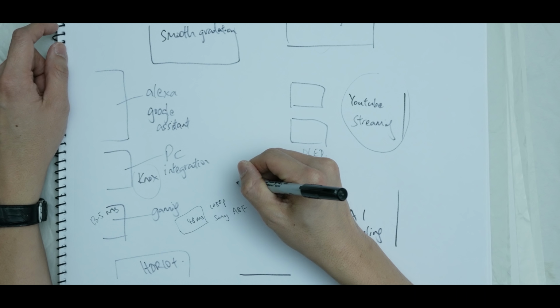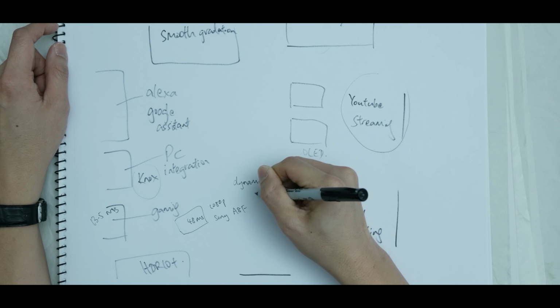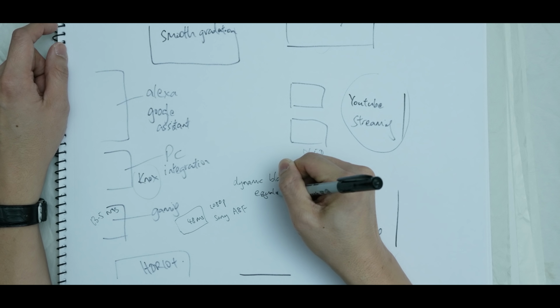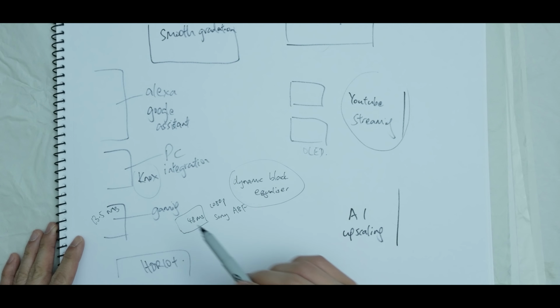Another improvement on the gaming front is that the company has now implemented a new feature called Dynamic Black Equalizer. With the Dynamic Black Equalizer feature, let's say you are playing a dark game or a first-person shooter in dark areas, you can brighten it up so that you can see your enemy or see through the shadows, giving you an advantage. So that is the gaming section.